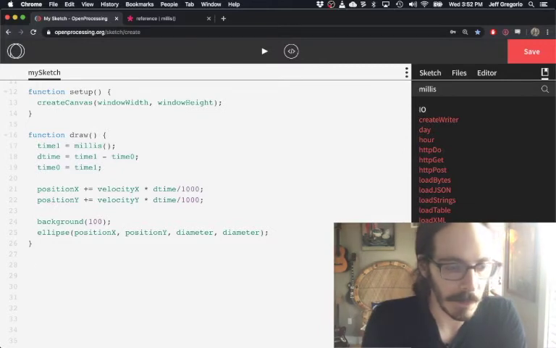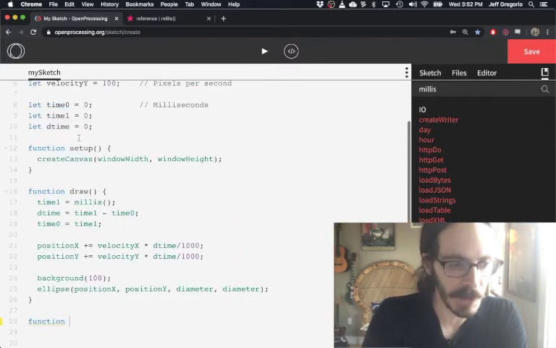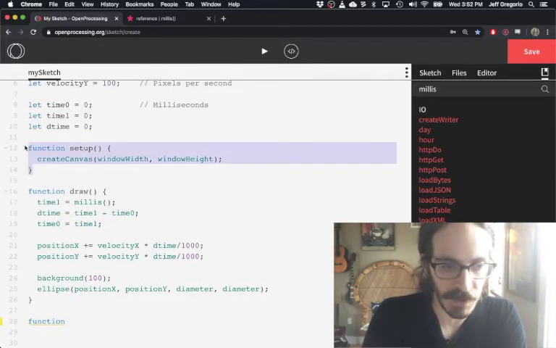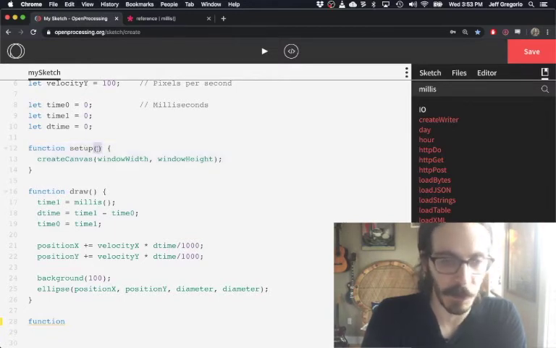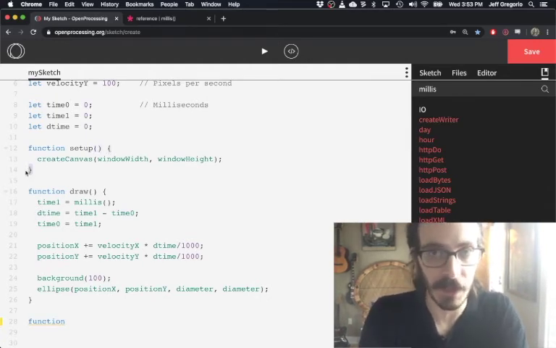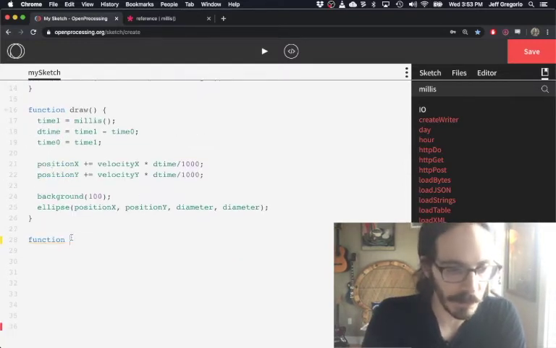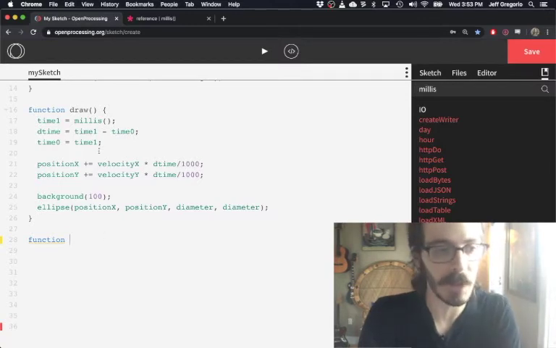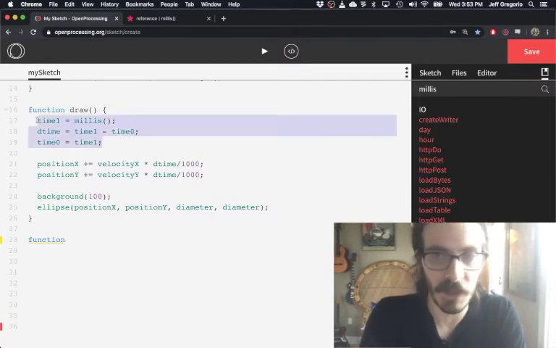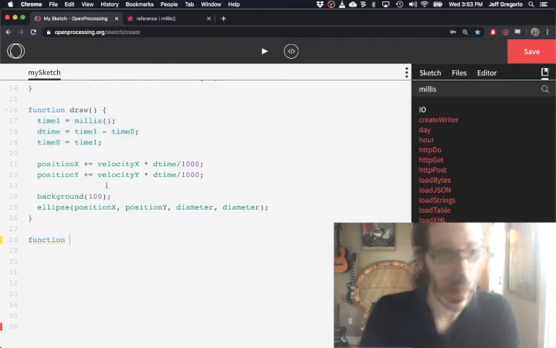So I'll create a function using the syntax that we learned in the last video. We have function, then the name, we have a set of parentheses. If we want arguments, we could put them in the parentheses. We need curly brackets to open and close the body of the function, and that's going to define a block of code. So we'll have function, and now we could give it a name. If I'm putting these 3 lines of code into a function, I want to give it a name that describes what it does. And I'm just going to call it getTime.